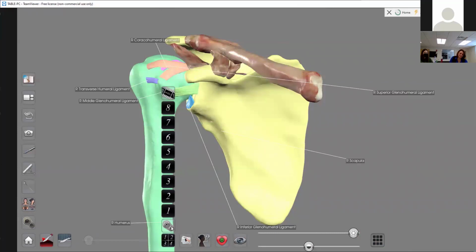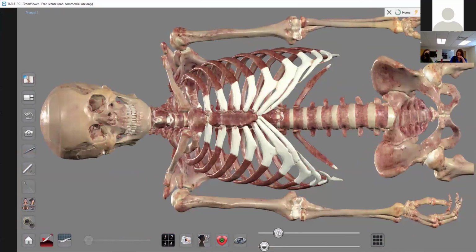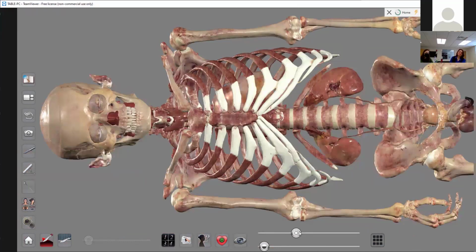So let's go ahead and go back to my first preset all the way from the beginning. That's kind of all I'm going to talk about with the visual properties and the visibility menu and turning things on and off. So is there anything from there you want to see again, or just take a minute to try and build something yourself, or are you good?